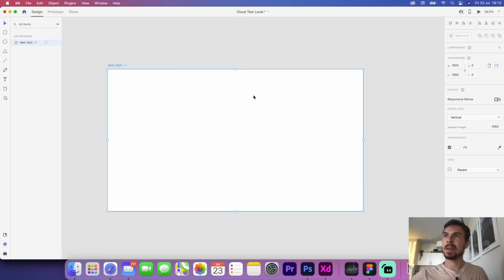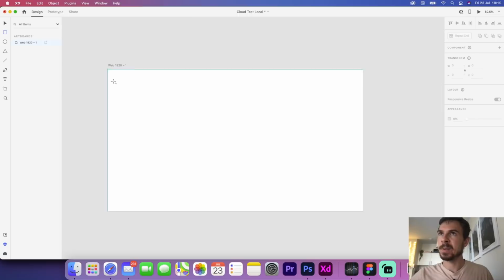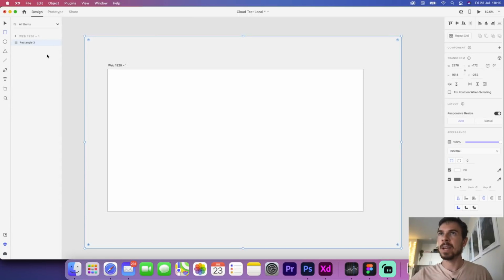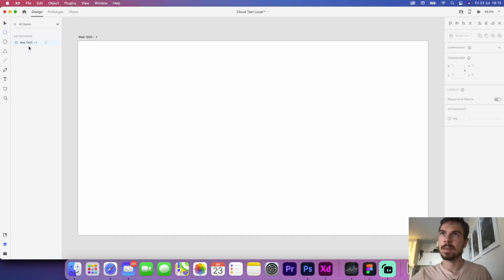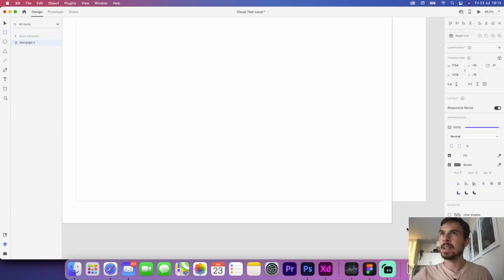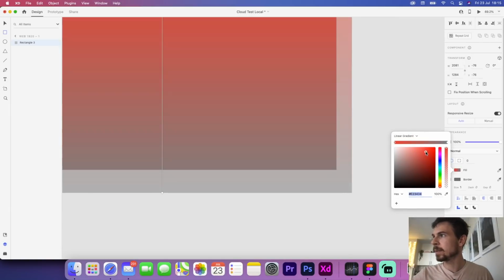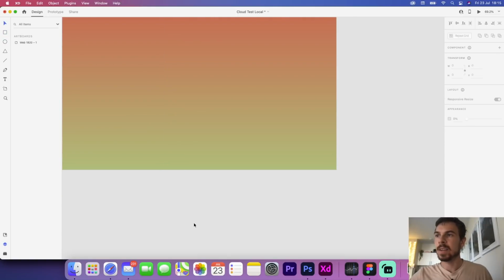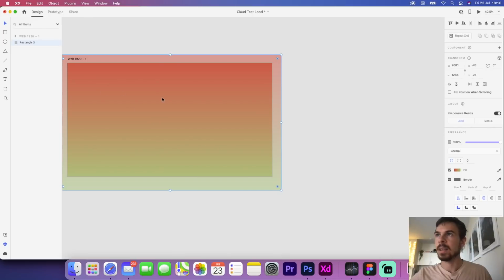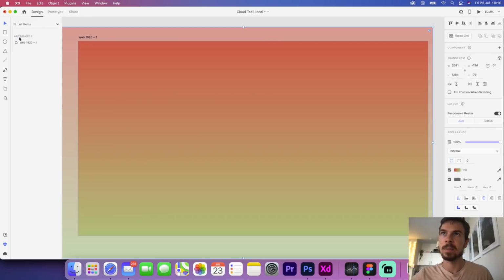Whenever I share a prototype, I usually like to add a background. So what I do is I have my artboard here, and then add a nice background like that, which is outside. Let me go back very quickly, which is outside like that. And then I just add a fill, a linear gradient to it. Anyway, just imagine that this looks nice for now. I know it's ugly. Here we go, just something like that, right? So I'd have that on the outside. Come on, XD, why do you do this to me?